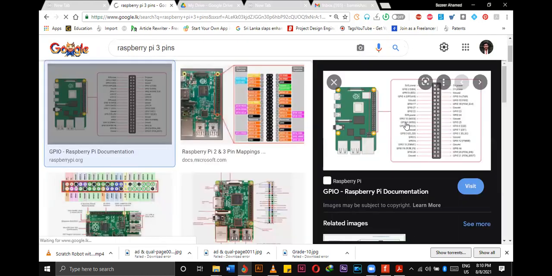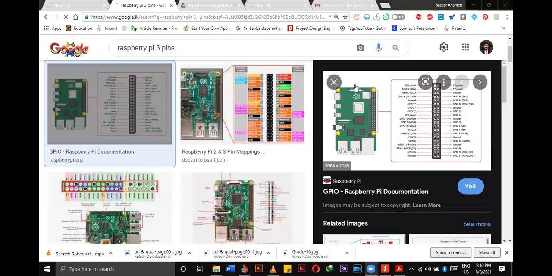So basically, we can connect whatever we like, right? So this one is the left side of our Raspberry Pi. So here we can say that this is the first pin. Right? So this one is the first pin, right? First pin is 3V3, 3.3 volt power, right? So next, that means 2 and 3. 3 is GPIO2 SDA.